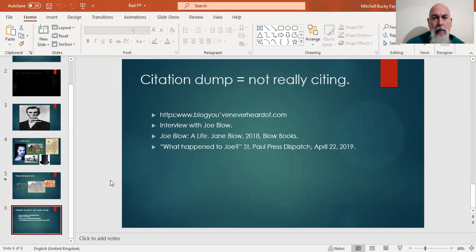The citation dump. Put the citations on the slides as you're using them. If you're not narrating it yourself all the time, if you're simply sending the slides, and even if you are narrating, it's not going to hurt to have this at the bottom, someplace where it's not too intrusive, but where you can say, there's the source. You want sources cited as you use them.